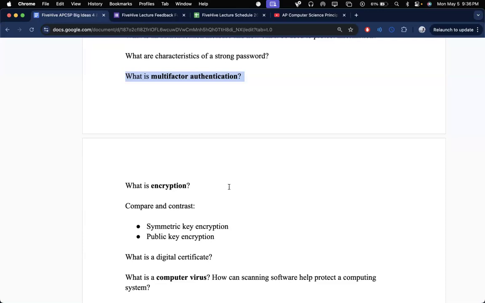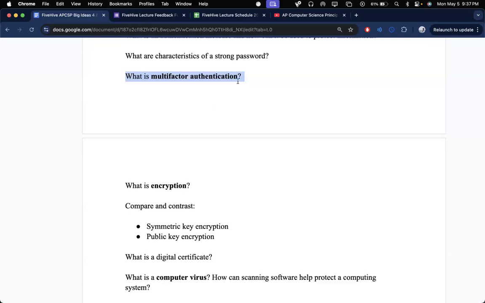So it's a method of computer access control in which a user is only granted access after successfully presenting several pieces of evidence to authenticate themselves, right? So multiple steps to ensure that it's you who's trying to access your info. Absolutely, right? Authenticator code and password. Yes, great. Requires multiple factors of authentication, such as it could ask you for your password and then send a code to your email. That's a great example. Yes. So as long as you have multiple separate pieces of evidence to make sure that you are who is trying to log in, right?